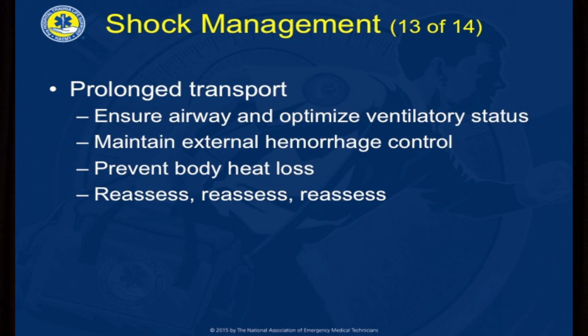So on your prolonged transport, make sure you've got airway going, make sure your ventilation's going. Airway, breathing, circulation controlled, prevent heat loss, so expose and keep them protected from the environment, and reassess, reassess, reassess. Reassess the airway, reassess the breathing, reassess the circulation, going along with your vitals, your blood pressure, heart rate, CO2, pulse ox, all of those things. Reassess the things that you treated, reassess the things that could go wrong. If you think there might be an abdominal bleed, keep reassessing, looking for tenderness, rigidity, looking for bruising, anything that may show up. Reassess the vital signs to go along with it. If you have a long transport, you should be doing nothing but reassessing the things that could go wrong and the things that you tried to fix.